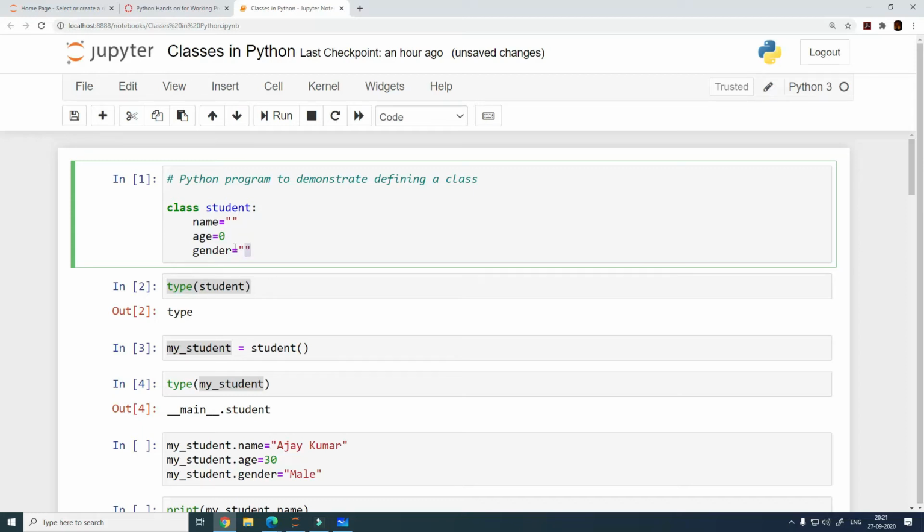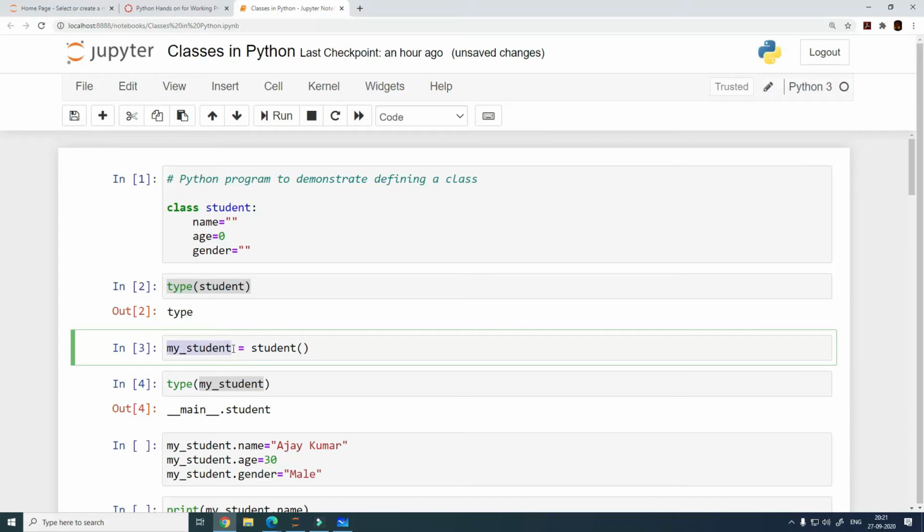A class cannot be used as such. You first need to define an object of the class. How do you define the object of the class? You define an object name or variable name is equal to, and then specify the class name, open parenthesis, close parenthesis. You must be wondering, why are we using opening and closing parenthesis? Your confusion would be that Student is not a user defined function, right?